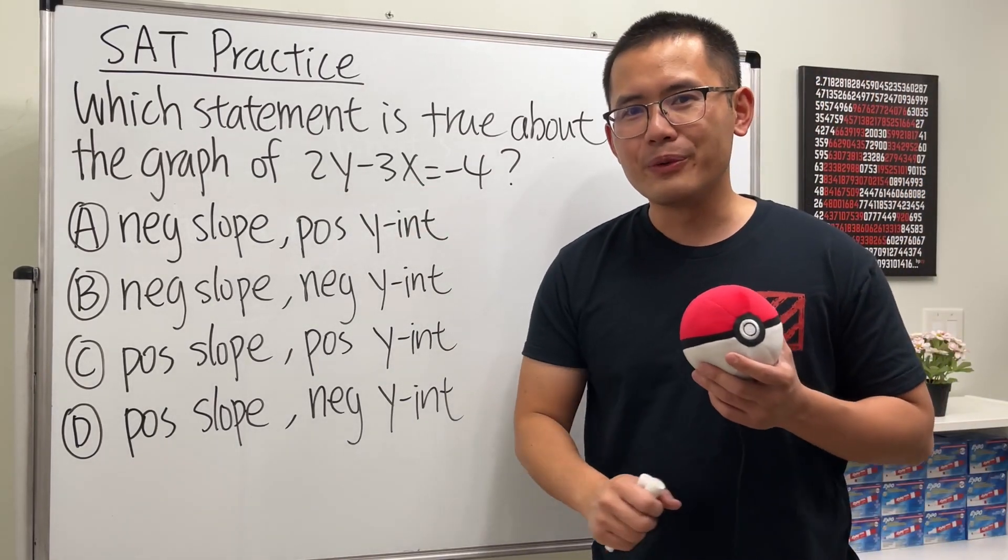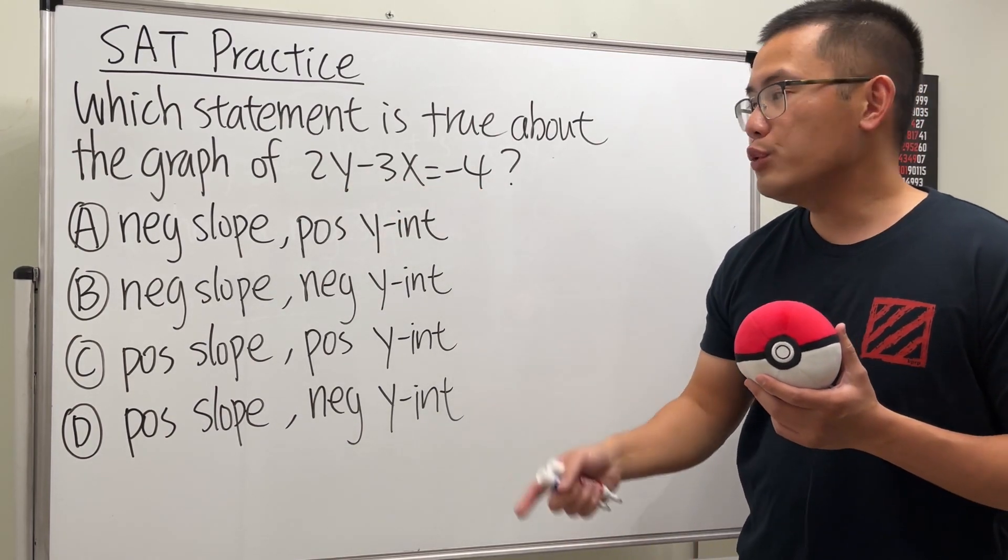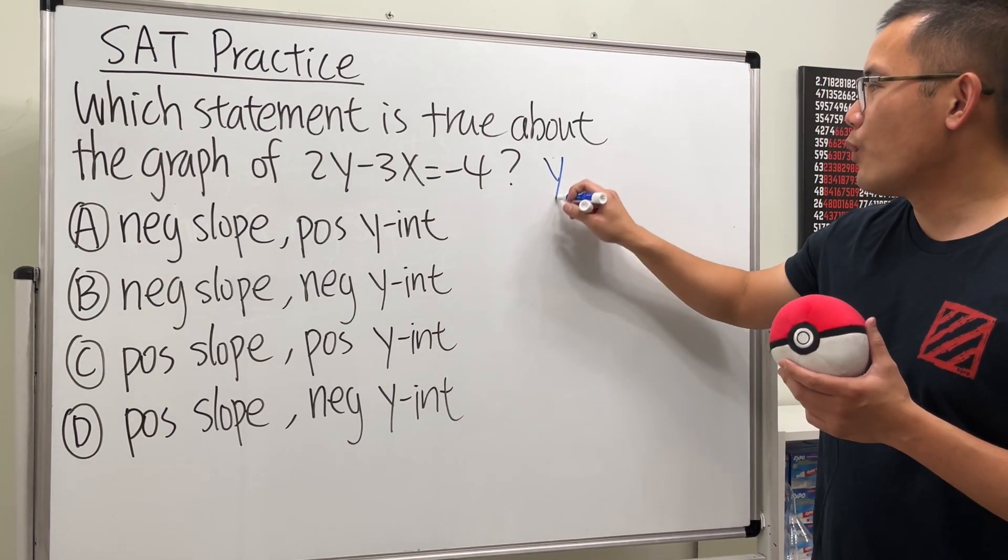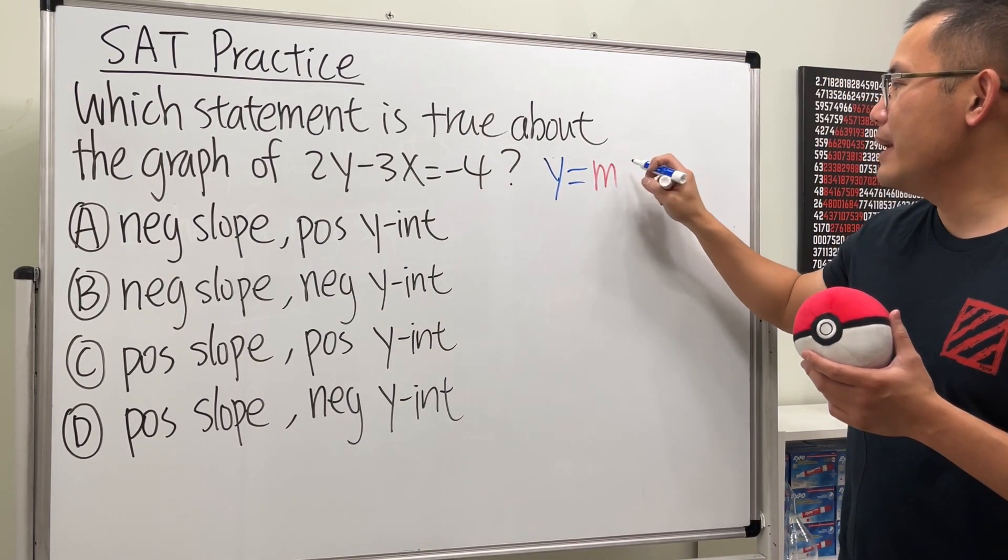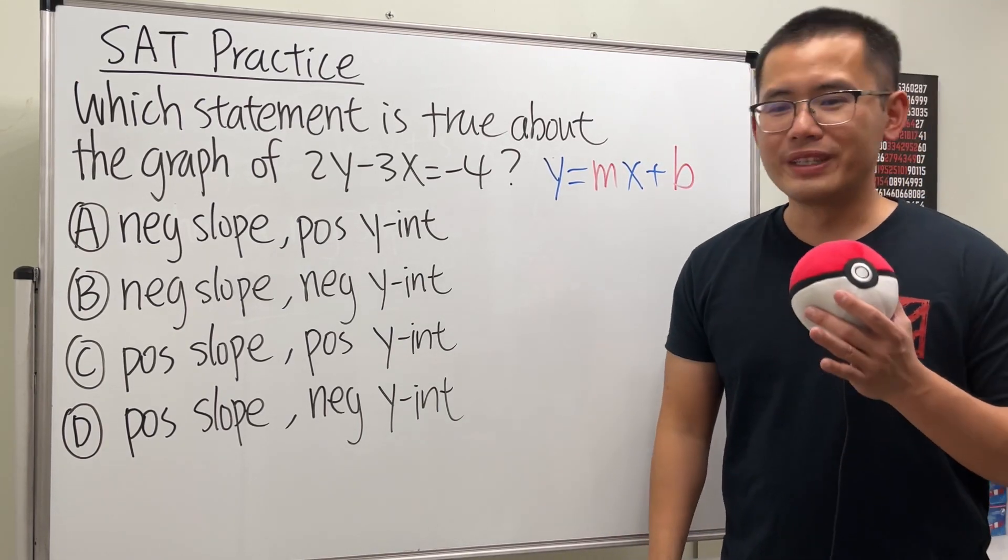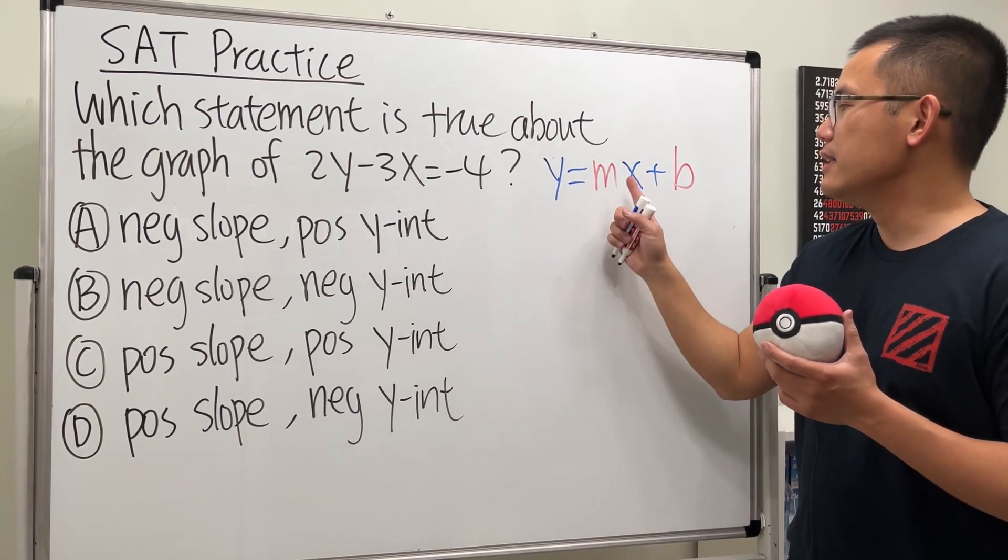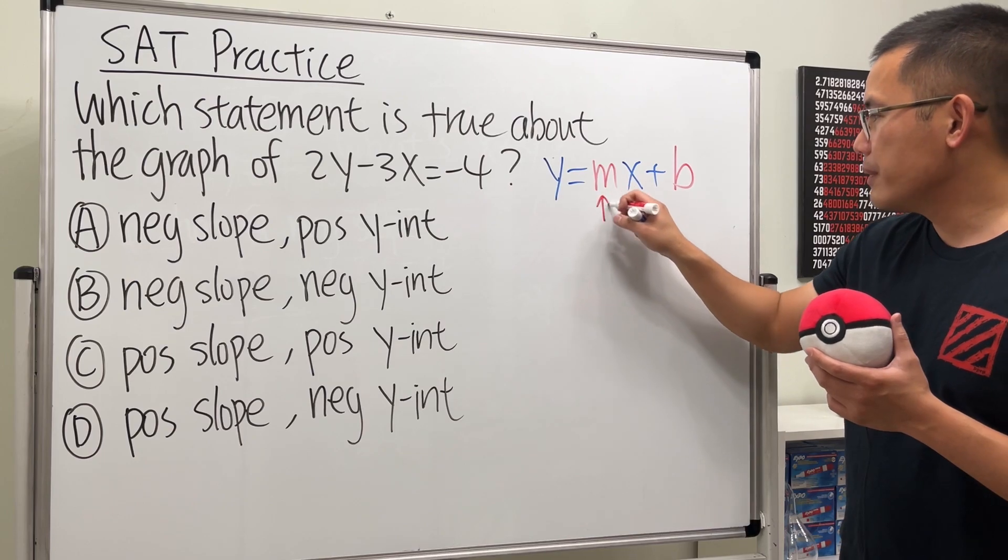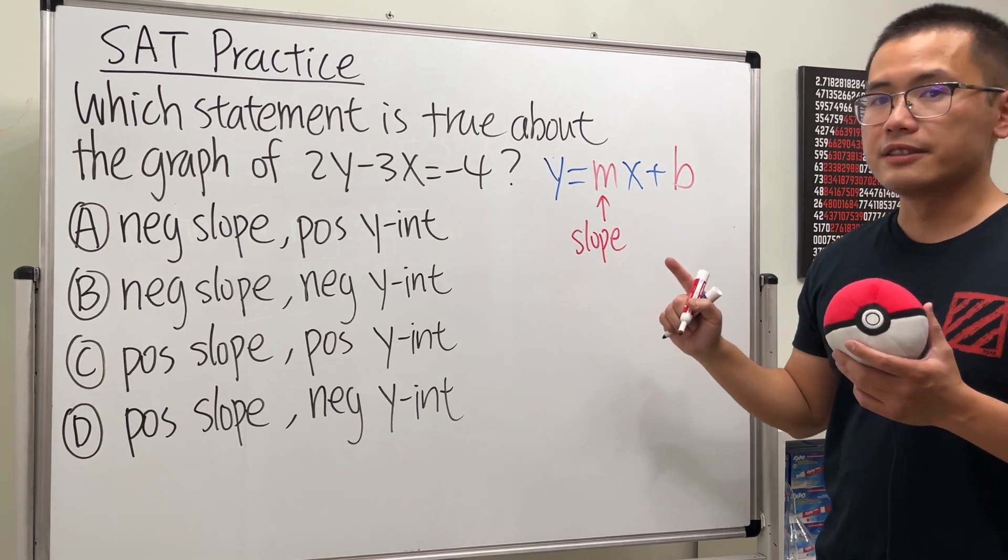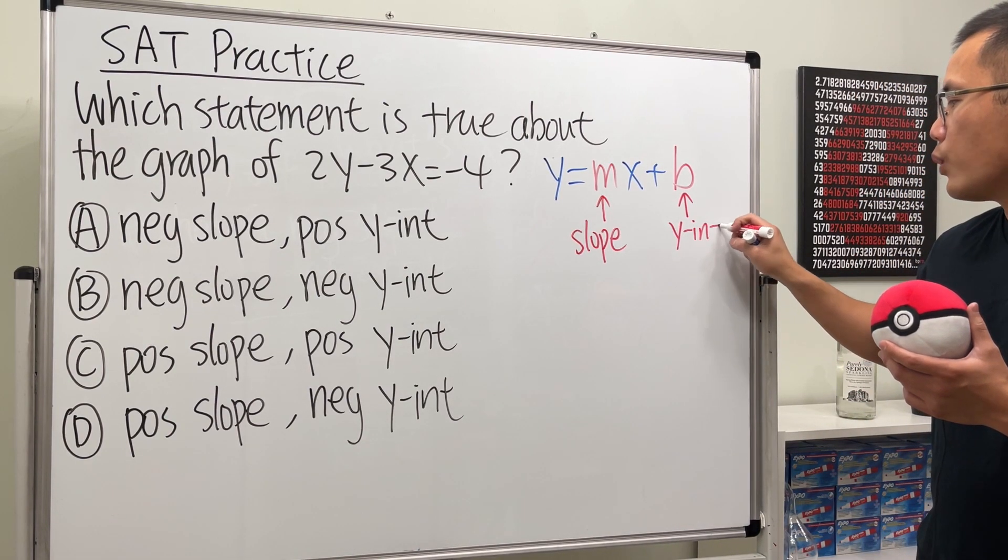Well, I'll tell you this equation is actually in a form that we don't like. We like to have a linear equation in the form y = mx + b. Yes, the famous or infamous y = mx + b. This is the slope y-intercept form. The m, the coefficient of x, is exactly the slope, and the b is exactly the y-intercept.